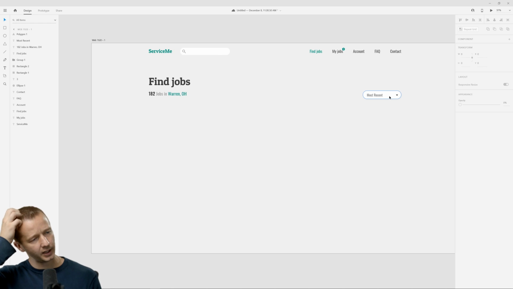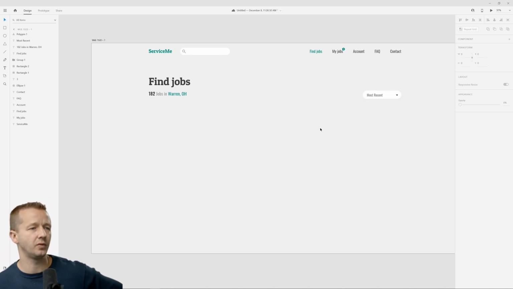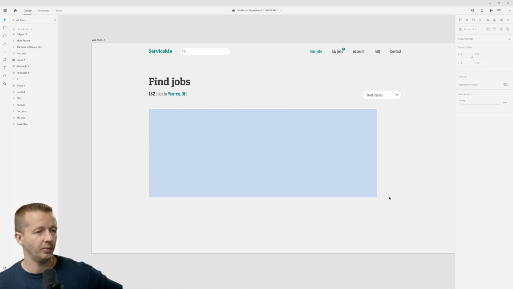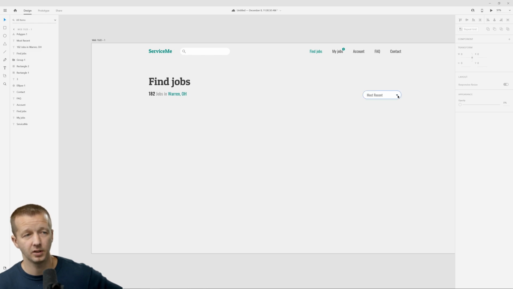Let's think here. For the layout for the job listings, this is a pretty wide area. There's multiple directions that we could take this. We could have a 2-column layout and maybe have filter options laid out here. That way we wouldn't even need this drop-down menu, at least on desktop.